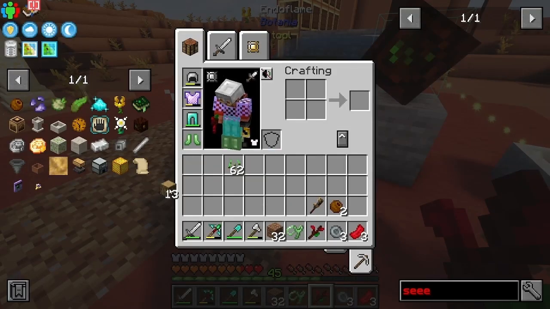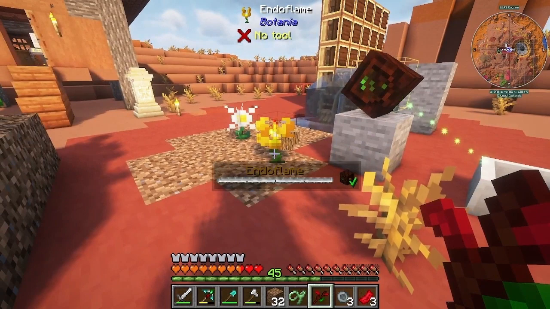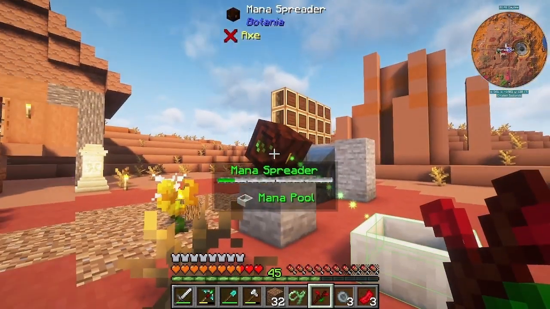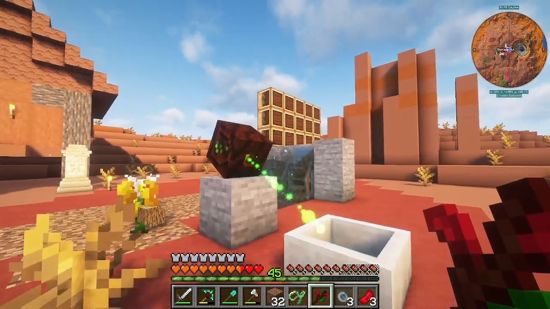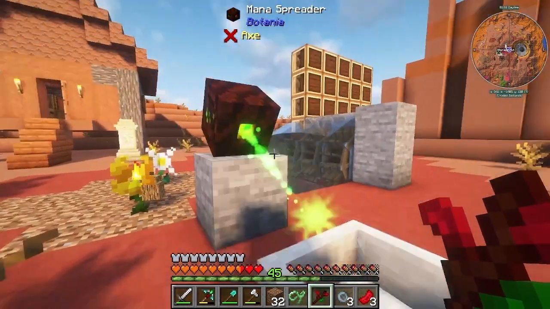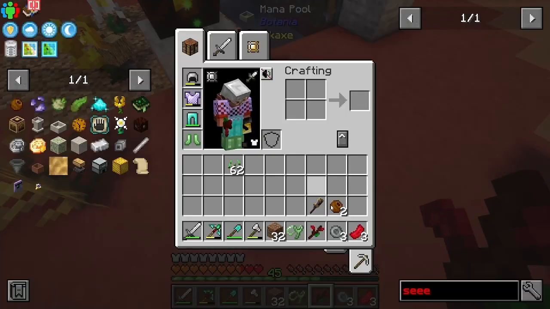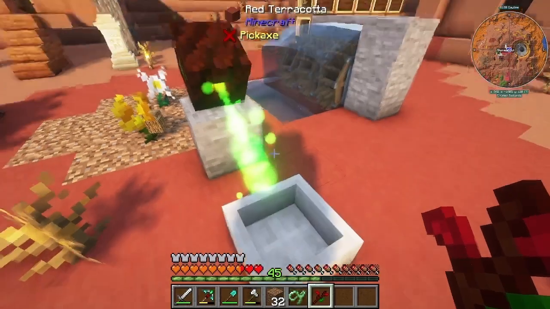So we're going to throw some logs down, and what happens is this endoflame will actually take one of those logs. See that? And now it has some flame particles, and it's actually going to put mana into the spreader, and the mana spreader is going to put the mana into the mana pool. There we go. So we're going to let this build up for a little while, and then we'll be on to the next step.